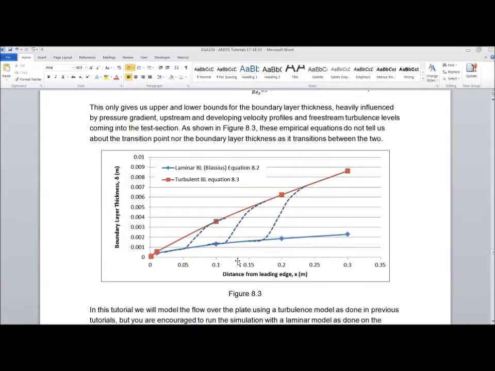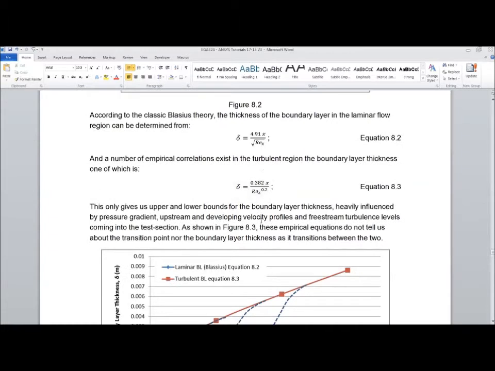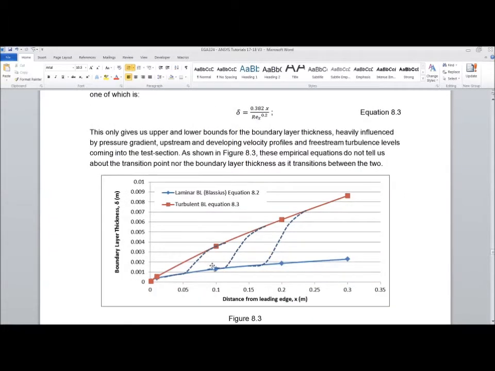So what I've plotted here in figure 8.3 is a laminar boundary layer according to equation 8.3, according to Blasius, and then a turbulent boundary layer thickness according to this empirical equation here. What we don't know is whether we go through a period of laminar flow up to, say, 0.05 meters and then that transitions to turbulent, or whether the transition occurs later on.